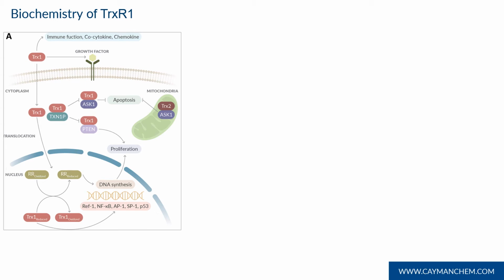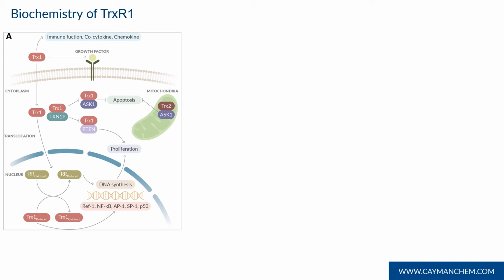Thioredoxin family proteins comprise thioredoxin, abbreviated as TRX, and the selenocysteine-containing thioredoxin reductases, abbreviated as TRXR, either in the cytoplasm, mitochondria, or the nucleus. The catalytic activity of TRX and TRXR1 during the oxidative process plays a role in immune function and cell apoptosis.